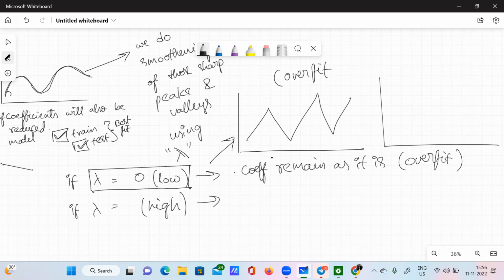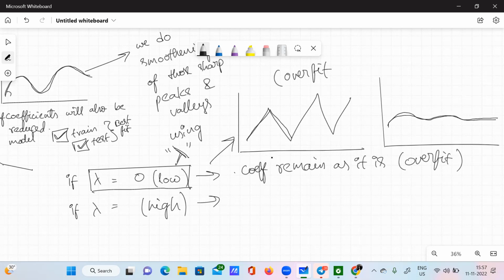Okay. What happens if lambda is high? That means I'm setting my lambda value as too high, right? Then these peaks and valleys will be smoothened like this. See here, is there any kind of a slope here? No. Why? Because this particular curve has been smoothened like this, right?